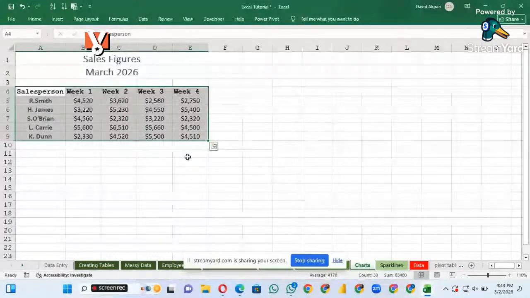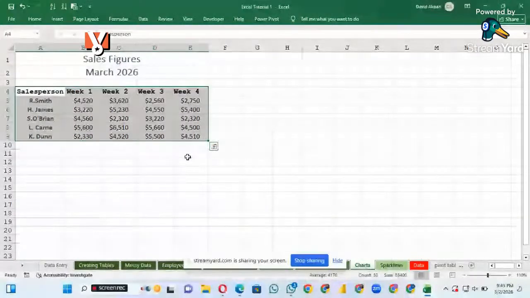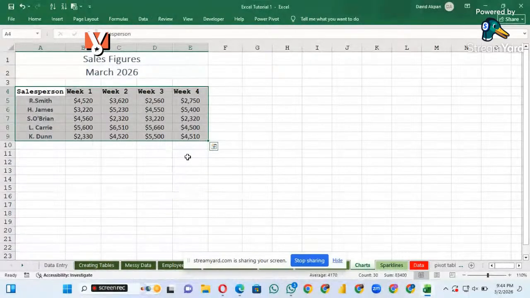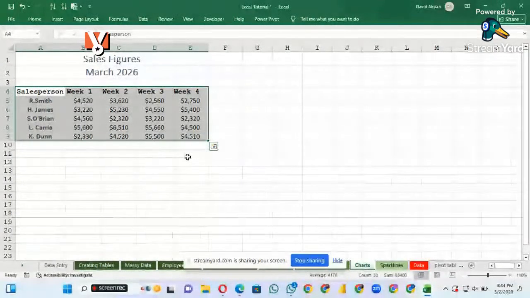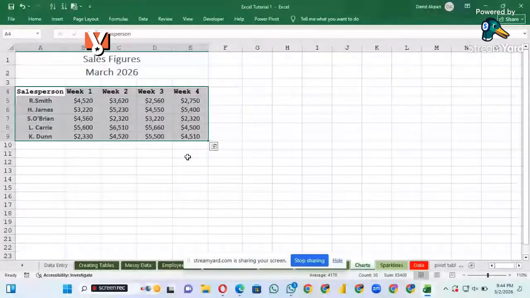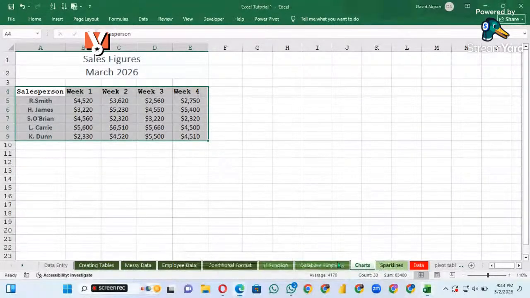So I have a question here which says, assuming there is no reference for criteria 1 and 2, is it okay to type the product name? Yes, and wrap it in a quote. So if there is no range, if it is just maybe one product that is involved, or you don't want to be changing the formula every time, you can just wrap it in a quote. Thank you very much. That's a very intelligent question.